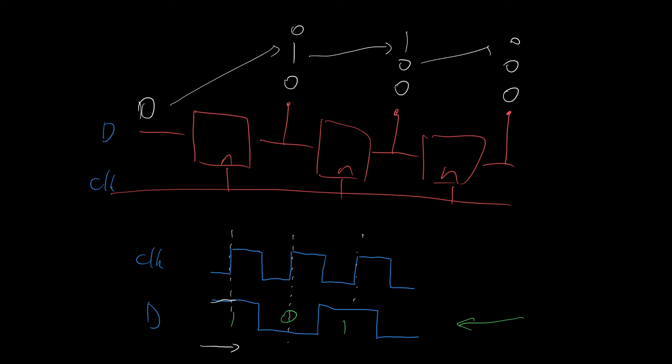And finally, at our third rising edge, we've got the input D is equal to a 1. So at this rising edge of the clock, all the numbers get shifted across. This 1 gets shifted across here. This 0 gets shifted across here. And this 1 gets shifted across here. And we see that after our 3 rising edges, to shift in our 3 bits of numbers, we indeed have the correct output.